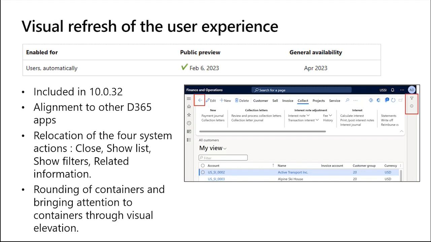And then we rearranged our filter, which used to be aligned to the left, and now it's aligned to the right. And then the related information is still in the same place, but now it's an icon only flyout, depending on what screen you're on, and that's aligned here with the filter. So a few other things, those are kind of the big ones from a navigation standpoint, but there are other visual cues that are being added as well.